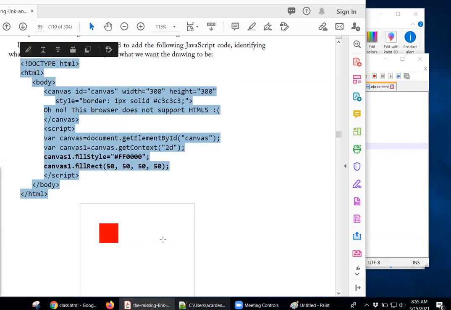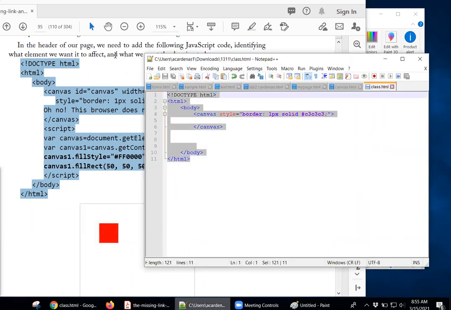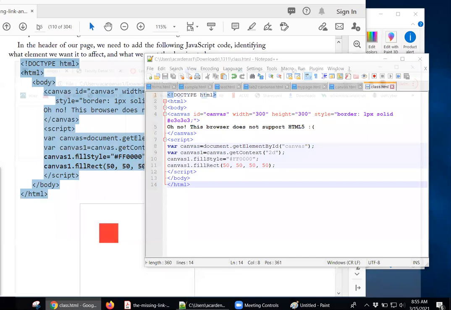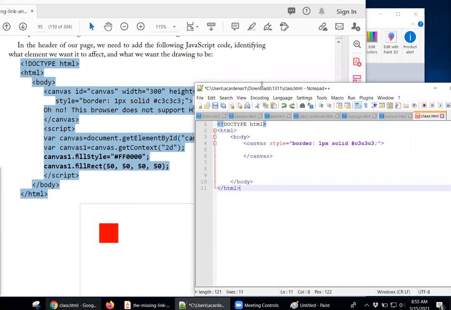I want you to see that all this code will actually create this square here. So let me go ahead and paste all of it just so you can see that it does do what the textbook has. Okay. And that was just for you to see it. I'm going to actually break it down for you in this video. Okay, so let's see. So we have HTML body, we have canvas, we finally have a border so we could see something. We can see that it actually exists.